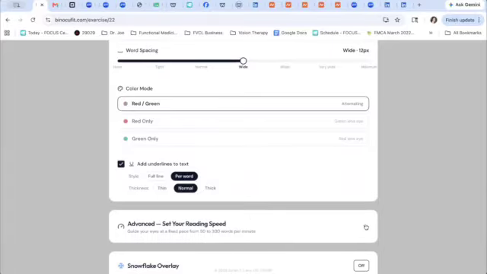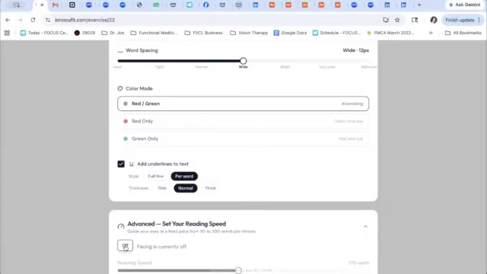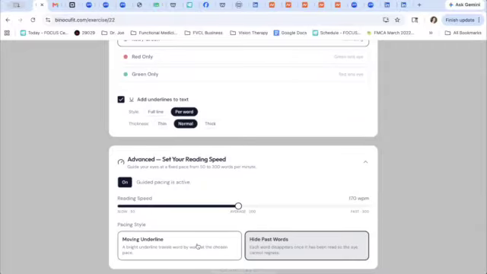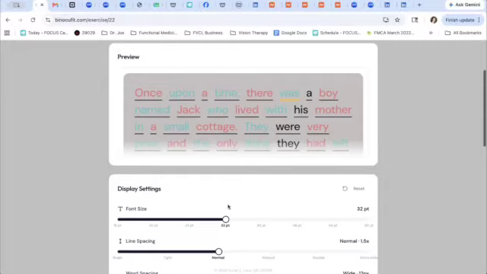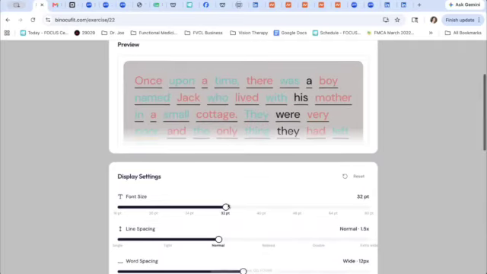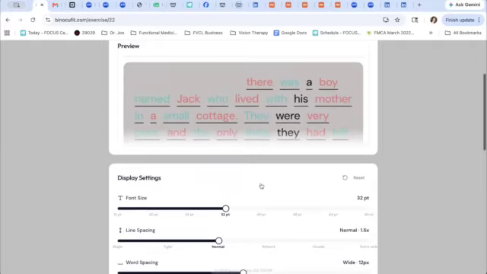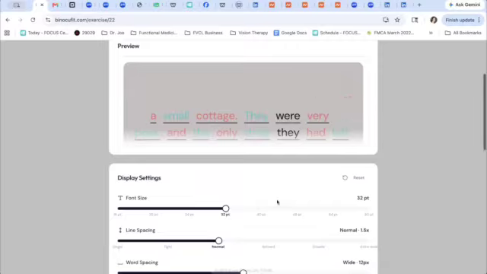There are advanced settings to this where we can set a pacing on. So I can push for reading speed. If I have a moving underline, it's just a yellow underline that is moving along so that it encourages and gives some feedback on your pace. If I have hide the past words, then it just pushes you on at whatever reading pace you put there.